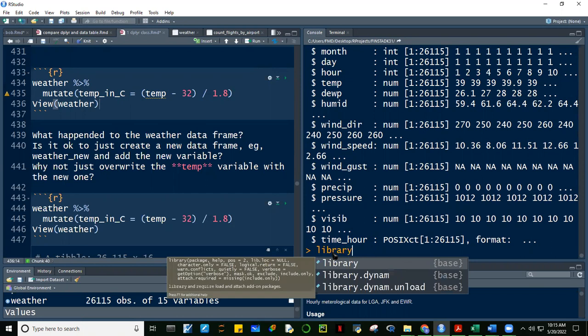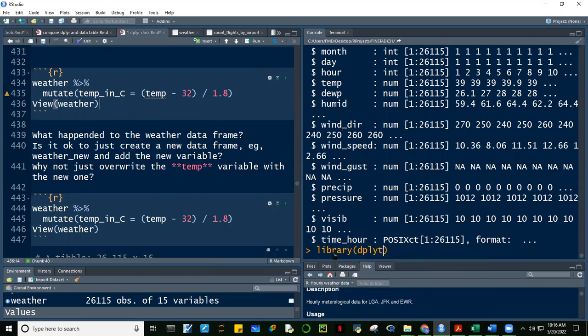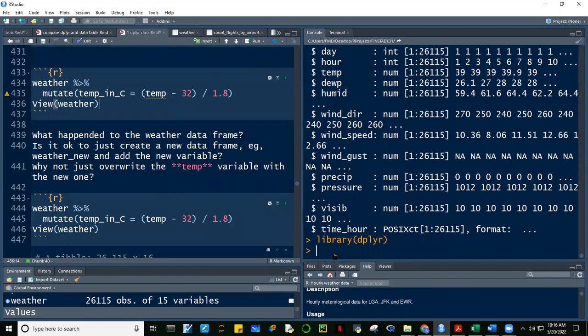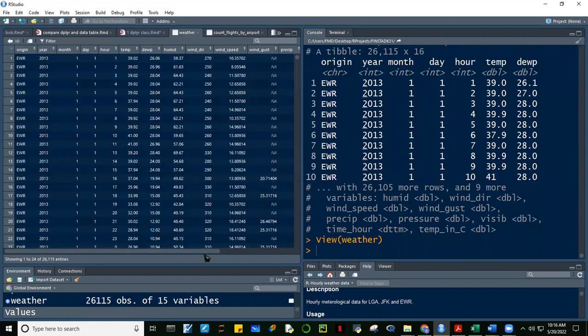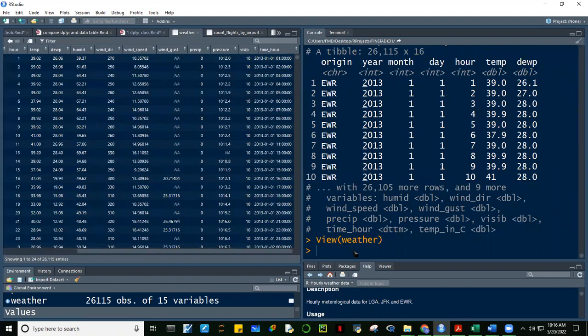Let me load again dplyr. Okay, then run this again. Wala pa rin. Okay. Sa inyo guys, again, okay ba? Meron? Okay, thank you, Gab. Mark, thank you. Jonas, thank you.